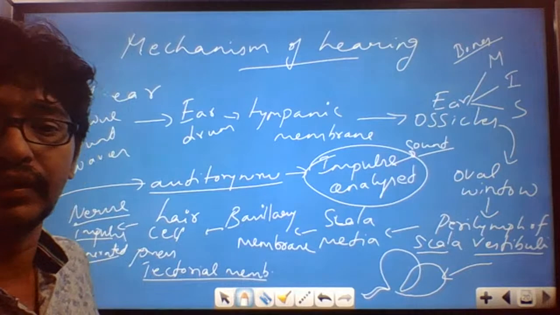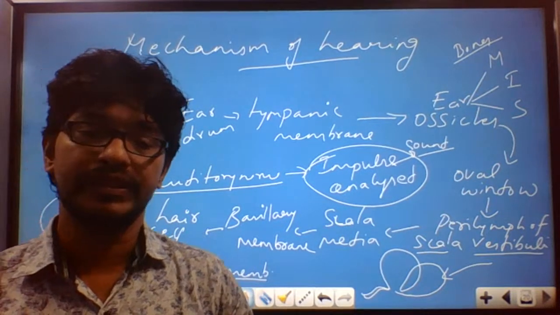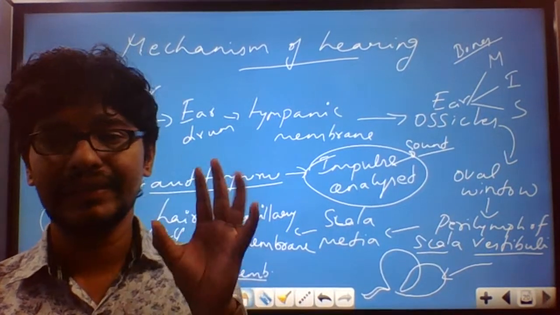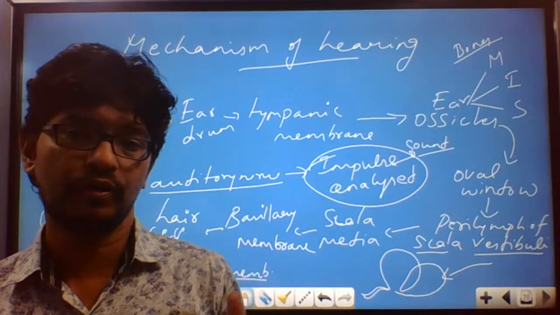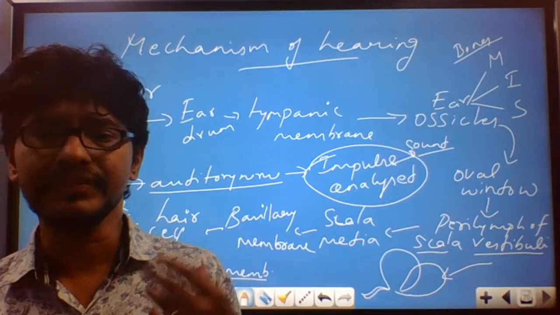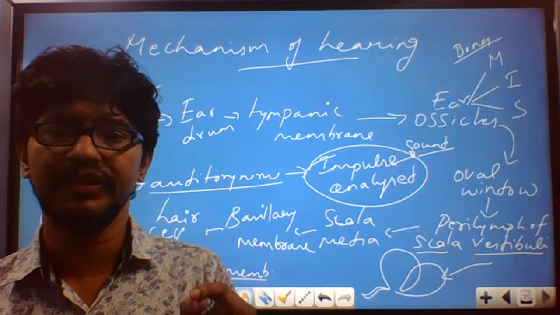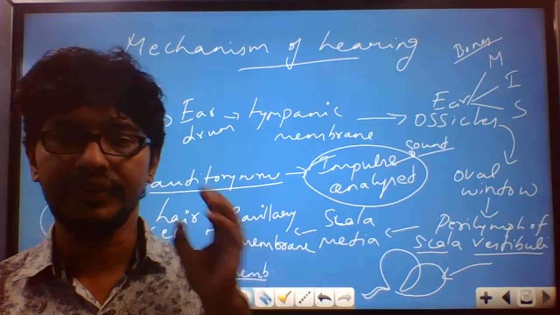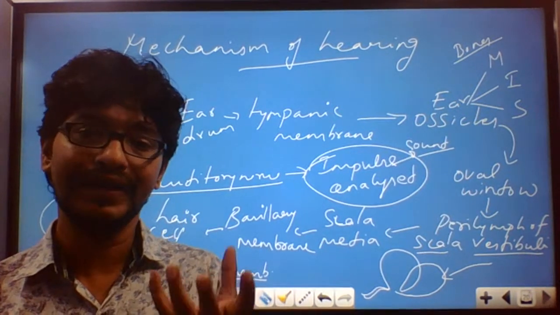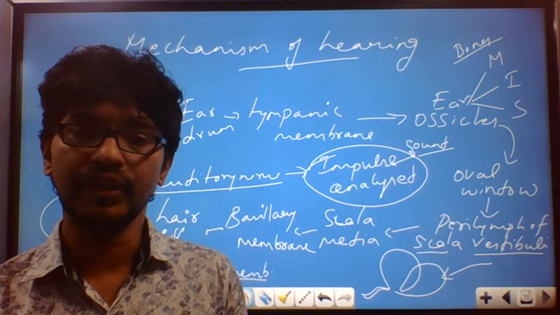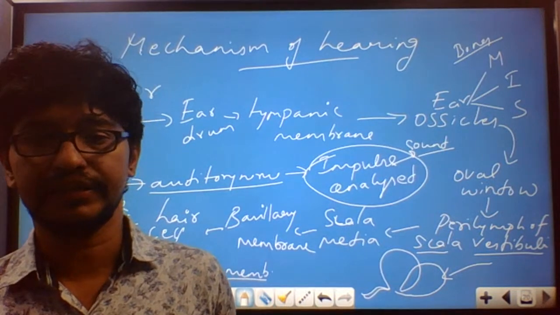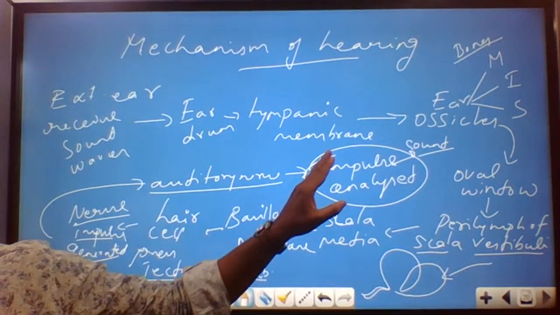And can someone tell me what is the pressure? I've given the decibels. What about the pressure? How much pressure can your ears take? Is there a particular pressure limit? Beyond this particular pressure, ears may not take it. What is the range of pressure? Usually the membranes in the ear, mainly your cochlea, can adjust to that. So what is the range of pressure your ear can take? Can someone give me the answer? If not, I can tell you the answer. Fine. This is about the mechanism of hearing.